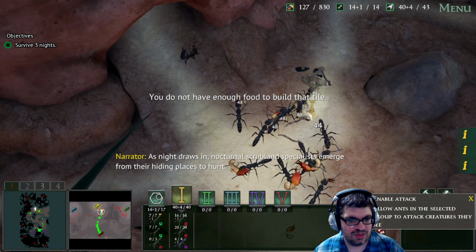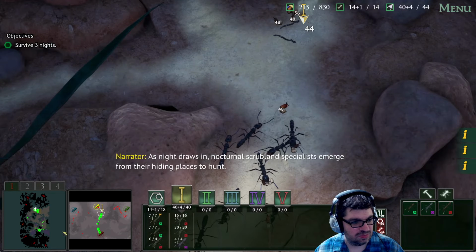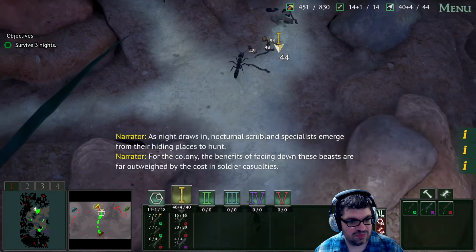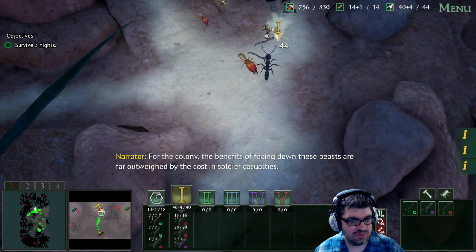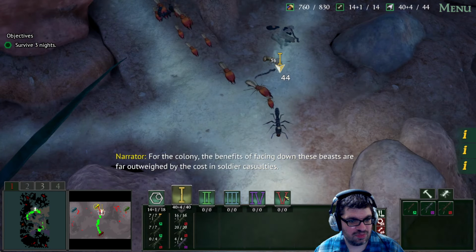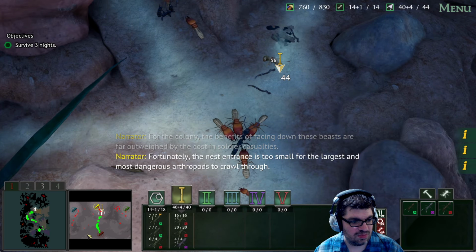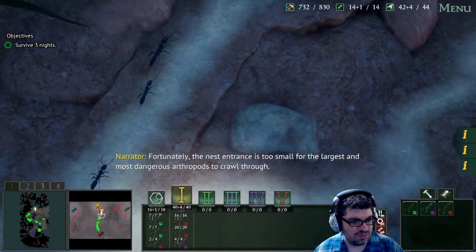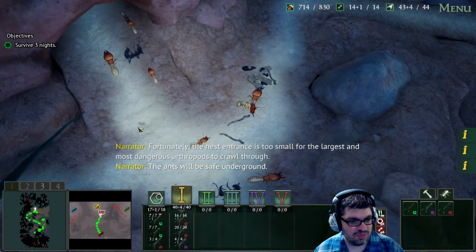As night draws in, nocturnal scrubland specialists emerge from their hiding places to hunt. For the colony, the benefits of facing down these beasts are far outweighed by the cost in soldier casualties. Fortunately, the nest entrance is too small for the largest and most dangerous arthropods to crawl through. The ants will be safe underground.